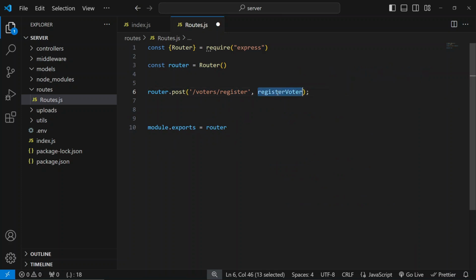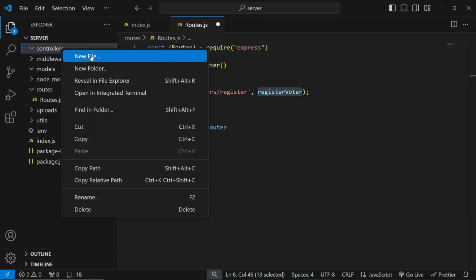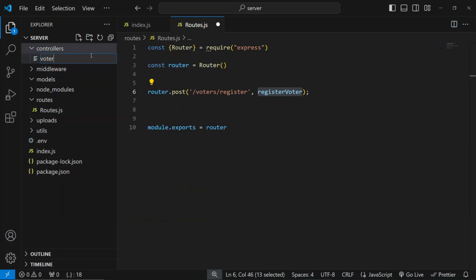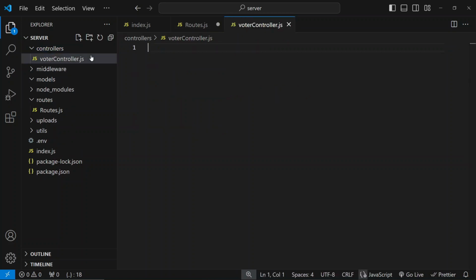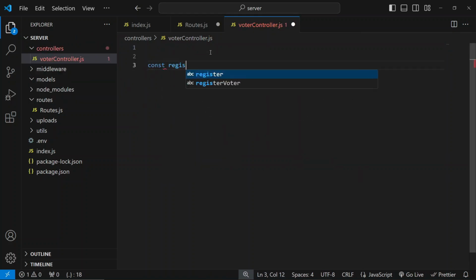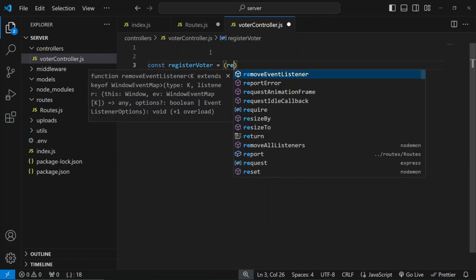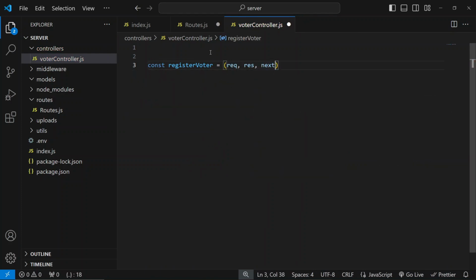Okay, which should be a controller coming from the controllers folder here. So we are actually going to have voter controller.js, and of course we should have register voter here. We need a request, a response, and next.